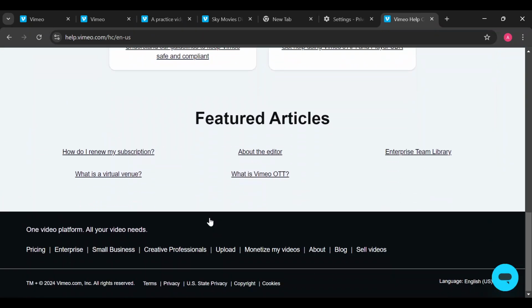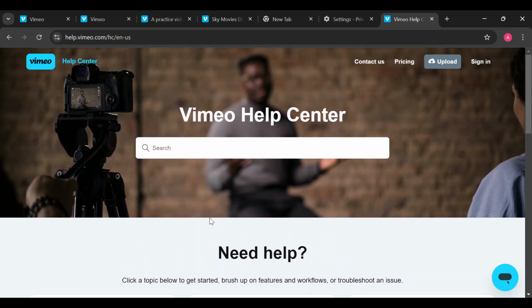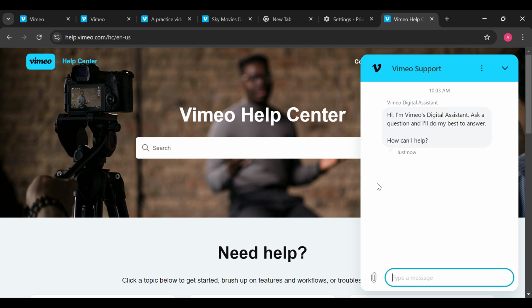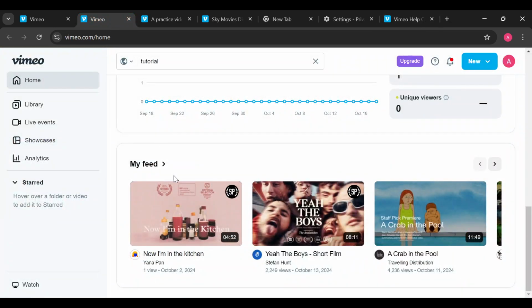So on this page, you can now decide to ask your question. All right, by moving to the top part of the screen, top right corner, and click on Contact Us. Then you can ask your question, your concerns. You're trying to log in, it's not working. You've tried this, that, and it's still not working. And then a solution will be provided. So that's it. This is how you can fix Vimeo not working.